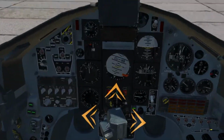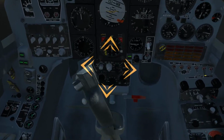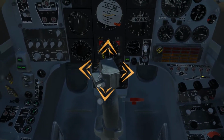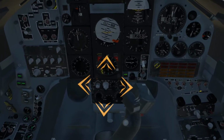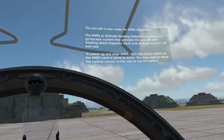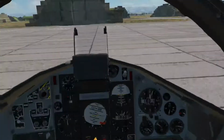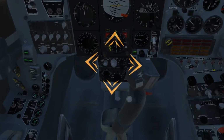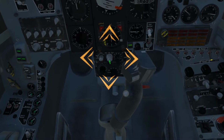The aircraft is now ready for AHARS alignment. The AHARS, or Attitude Heading Reference System, is a gyroscopic system that provides the aircraft with heading about magnetic north and attitude in pitch, roll and yaw. To power up and align the AHARS, turn the rotary switch on the AHARS control panel to slave. You may need to move the control column to the side to see the switch.